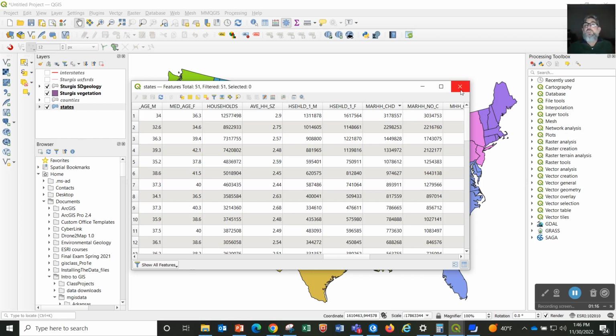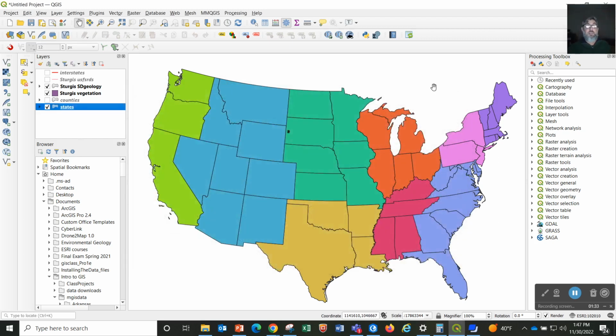So I'm going to close the table because you cannot right click a field heading and get much out of it. Yes, you can hide the column, you can change the width, you can organize columns. Have not messed up much with that, but I want to show you how to get statistics because that's something that's second nature to us.